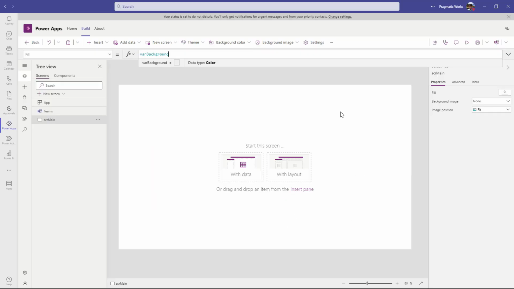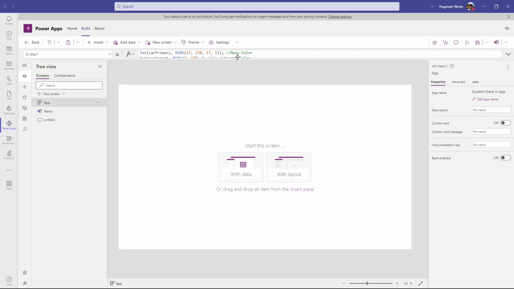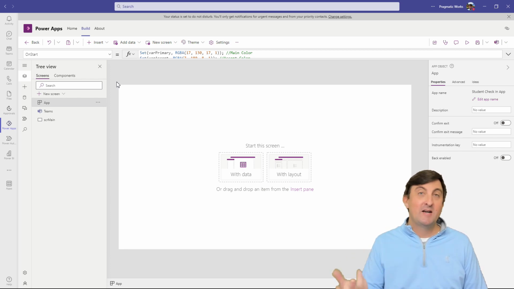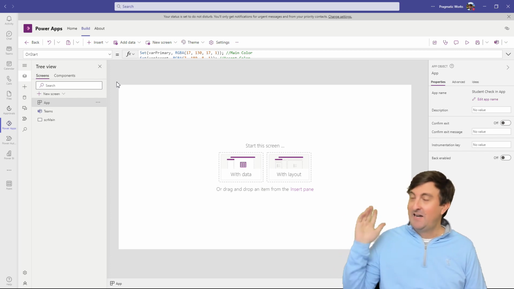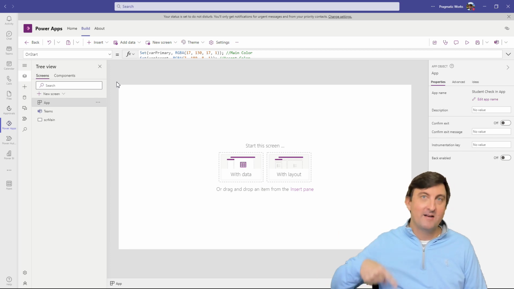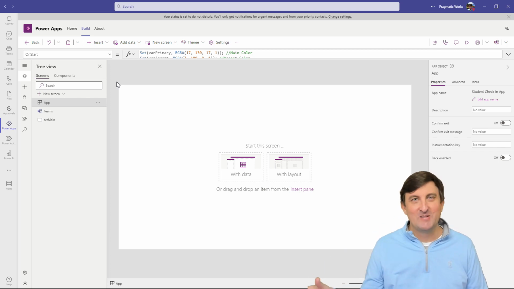Now the reason I'm not seeing a color here, I'm not getting a formula error, but if we remember, all of our variables were put on the onStart property, which means these formulas do not get executed until we start the application. Well, we've already started the application. We're in the design studio. So I have two options. Option one, I hit save, close it, and then reopen it in the design studio. And then that onStart property gets initiated. That takes too long, so I'm not going to do it that way.